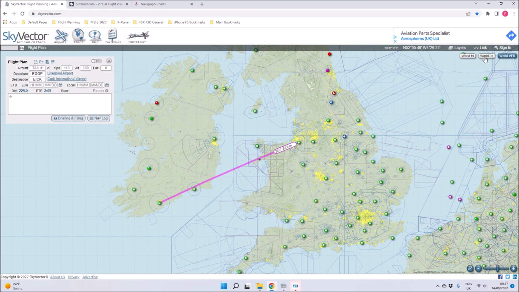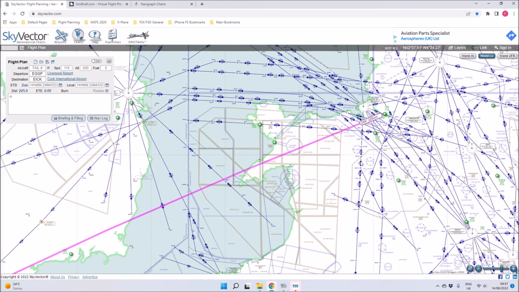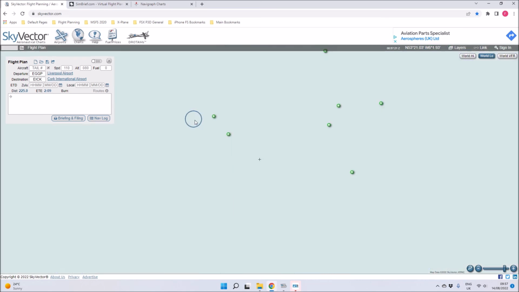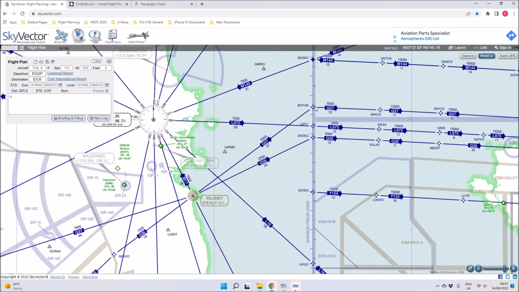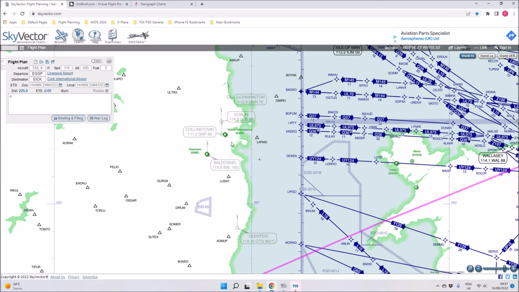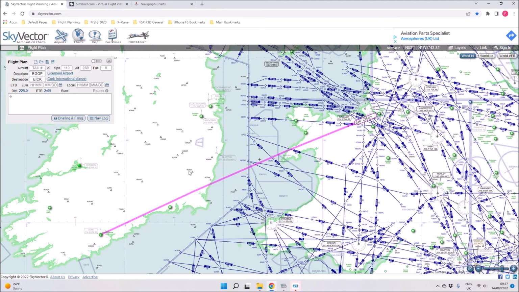So I'm going to quickly talk about World Low. World Low are airways that go from VORs. For instance, all these lines here are airways. There's a VOR right in the middle of it, and it is Dublin. There's the frequency. Low airways go from VOR to VOR to VOR to VOR. They've got waypoints, of course, but that's where they start and end. And then we've got World High, and these look at intersections. So again, lots of airways, and they go from intersection to intersection to intersection to waypoint, and so on.